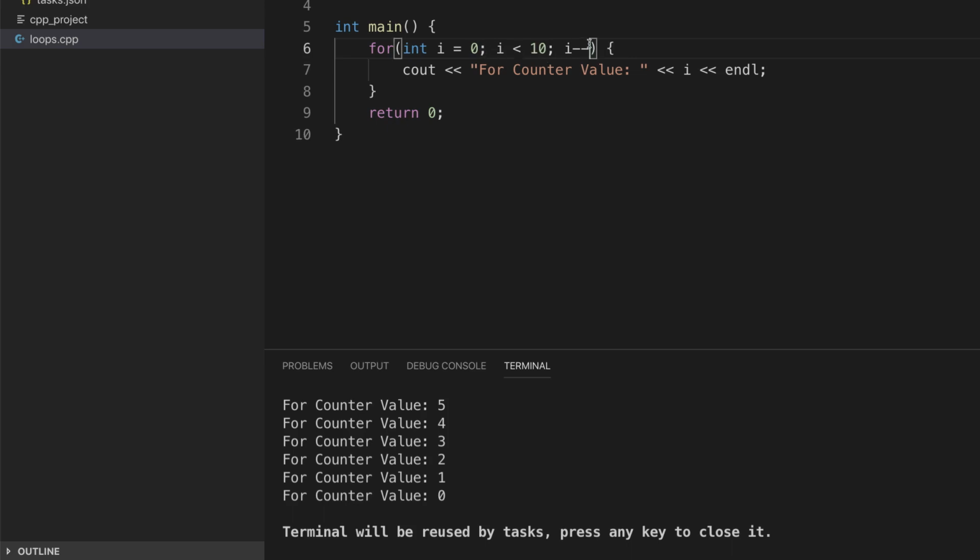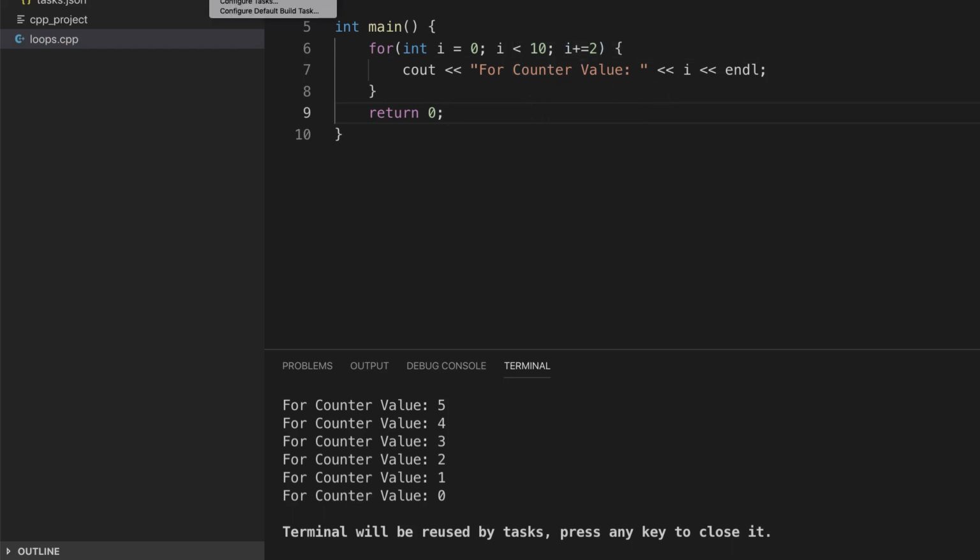And this time around, what I'm going to do is I'm going to say i plus equals 2. So what we're saying is whatever i is, say i equals i plus 2. That's essentially what this is saying. So let me write it out so that way it makes more sense. This i plus equals 2 is the same thing as saying i equals i plus 2. We're just shorthanding it. So we're saying i plus equals 2, and we're going to print it out. So let's go ahead and give it a shot.